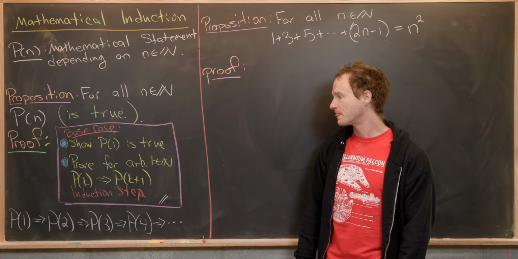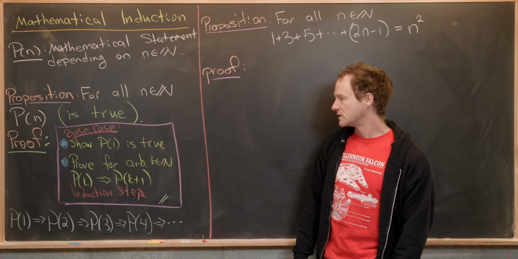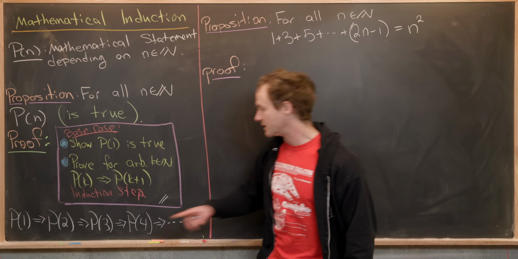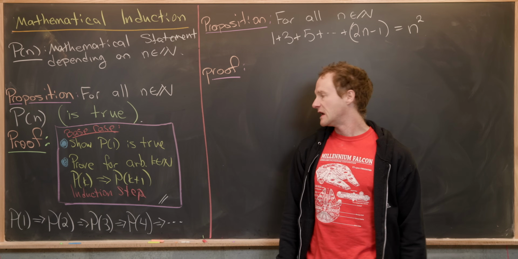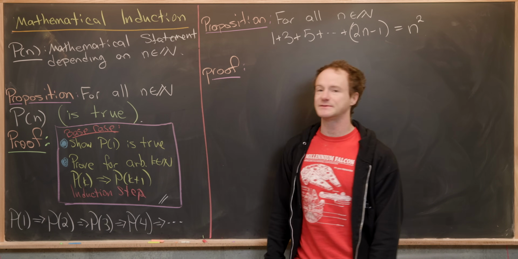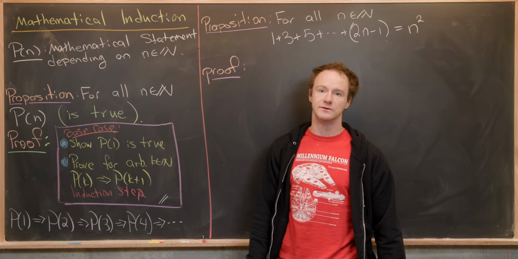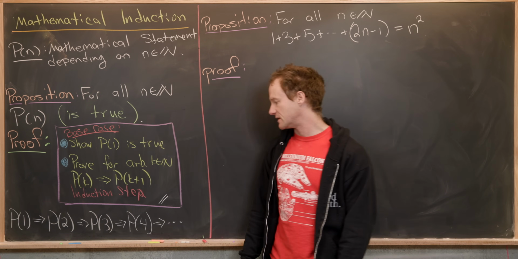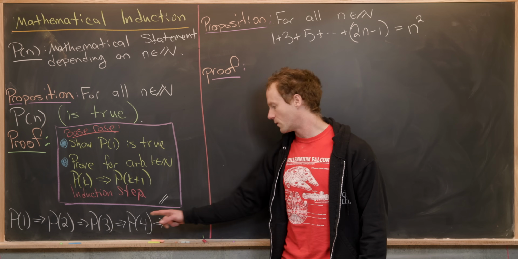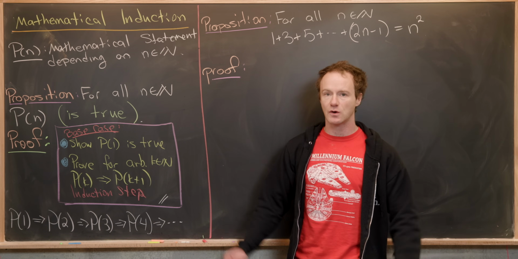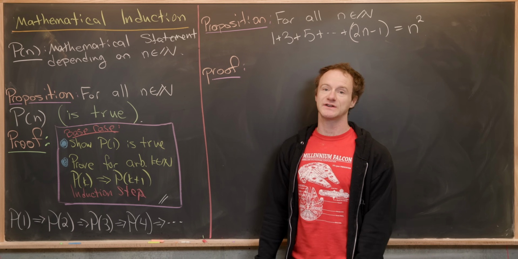Sometimes you're assuming quite a bit more if you're doing something called strong induction, but that's going to be a future video. So why does this work? Well, notice you started by proving P1 is true, and then the fact that Pk implies Pk plus 1 tells us that P1 implies P2, then P2 implies P3, P3 implies P4, which implies P5, and so on and so forth, making every statement true.